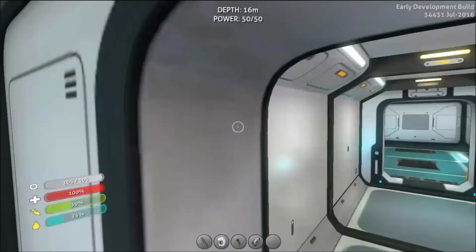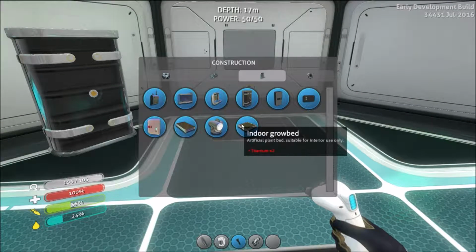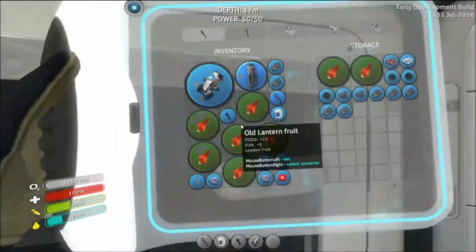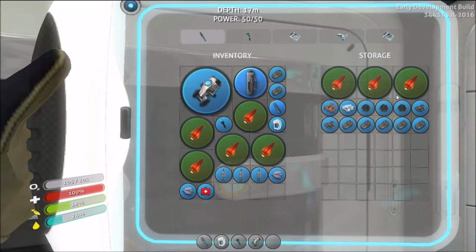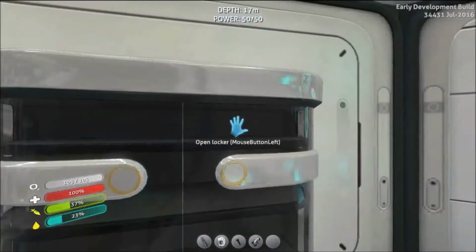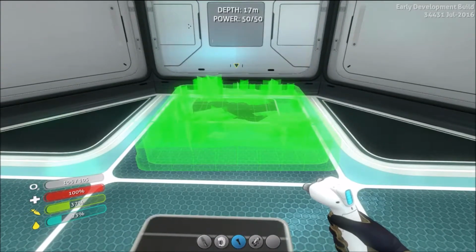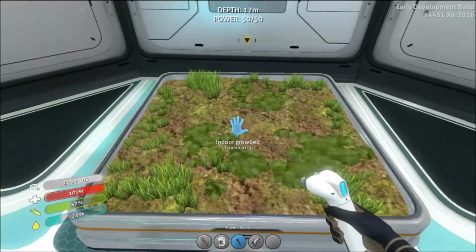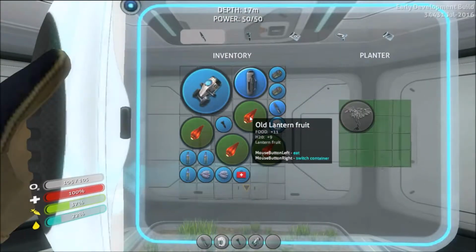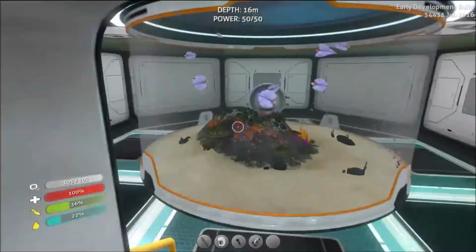So now we are back. And I got the right growth bed, so yeah, we need some titanium. Oh yeah, right, I also took some of these, so we can make some more trees. Indoor. That seems a bit more like it. So we're just gonna set one here and put 4 trees in there. Then we're gonna get some more titanium.